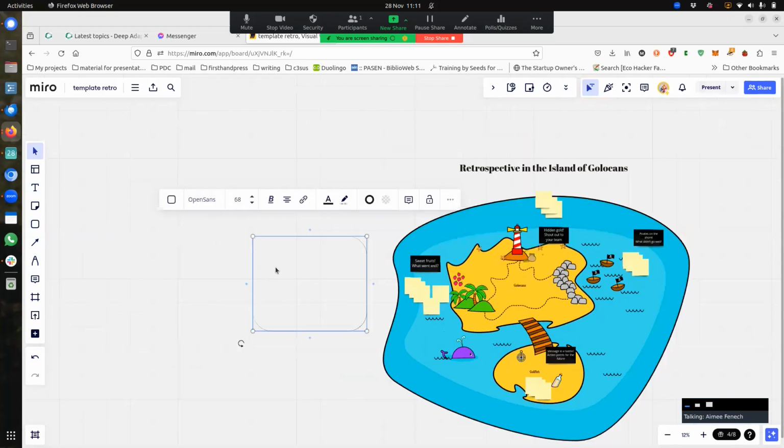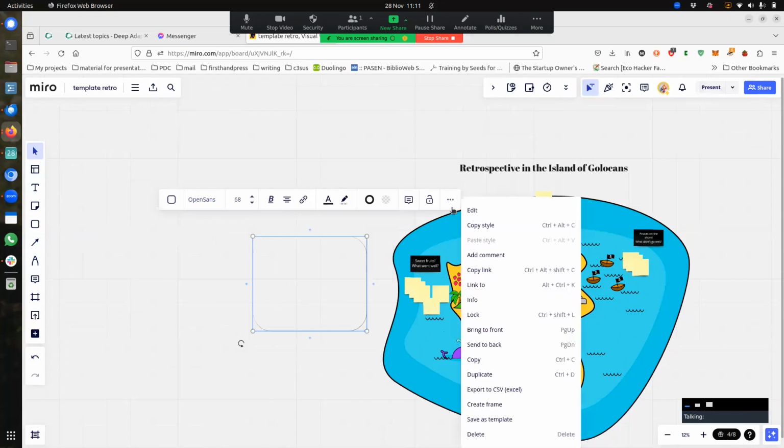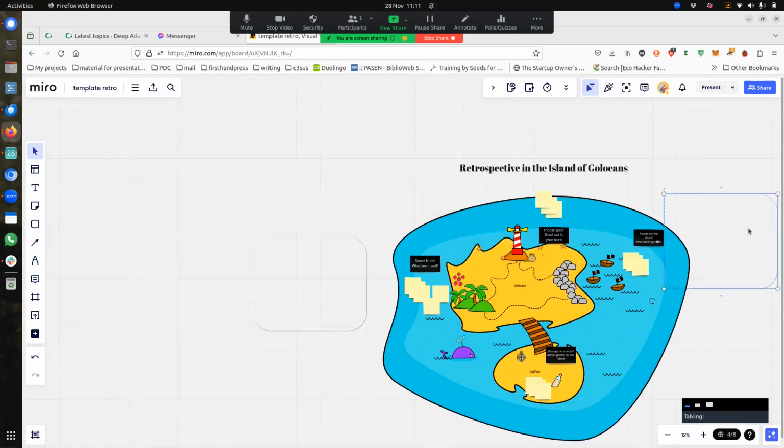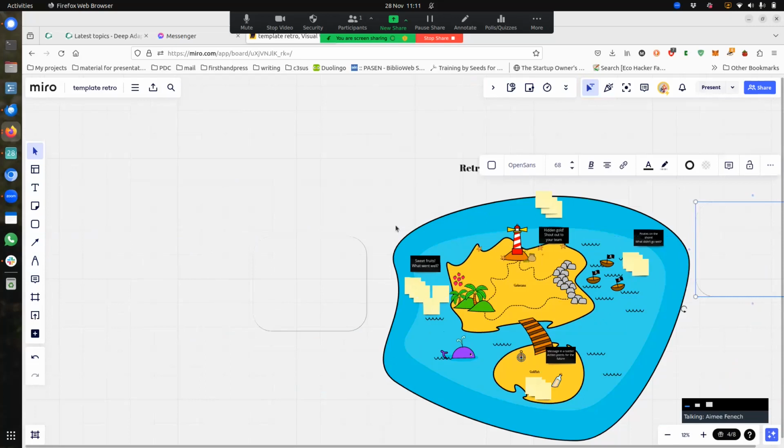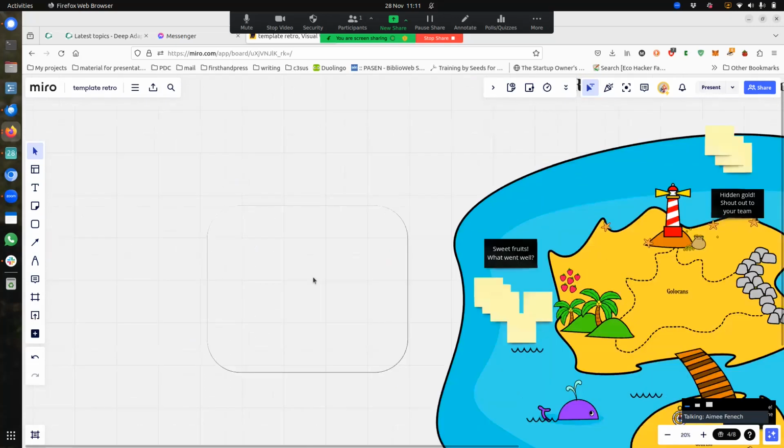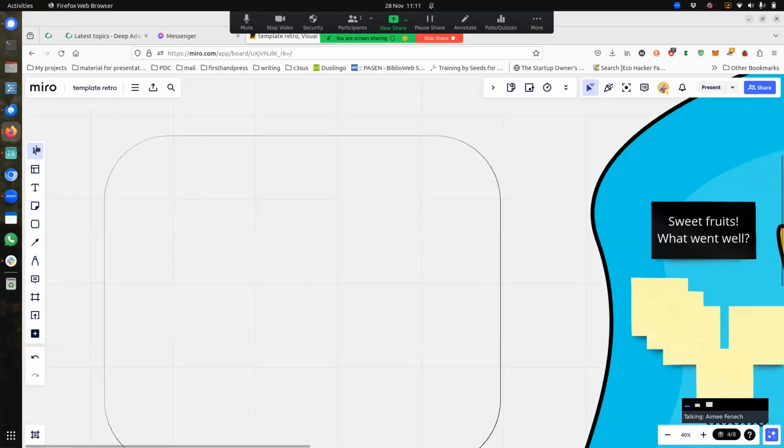I can zoom in and zoom out, as you can see here. Let's say this is a team with 3 people. And I ask each team member to just zoom into their box and create their post-its.